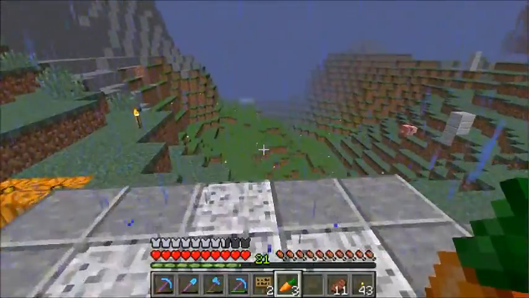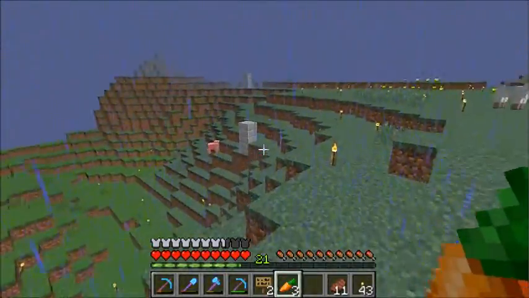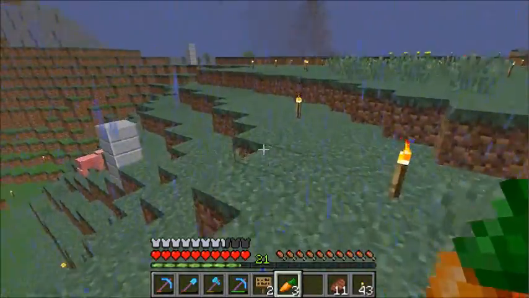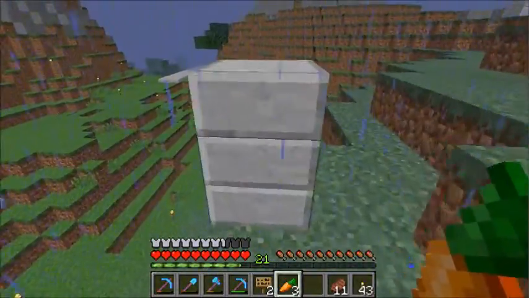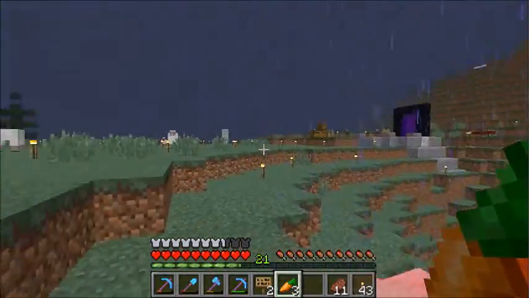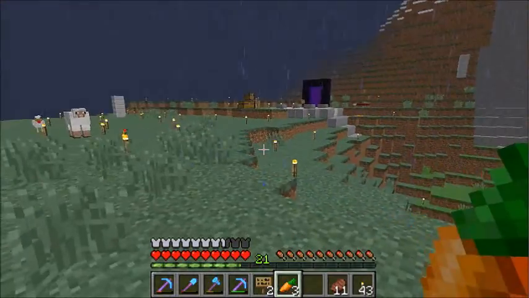As you can see, though, I'm going to have a lot of terraforming to do. There's a valley over here, and there's a mountain, and generally this area isn't very flat except over here by the sheep. So I've put out some half slabs to mark where the pyramid is going to go, and you can see that I've got a lot of work cut out for me. So let's get started.